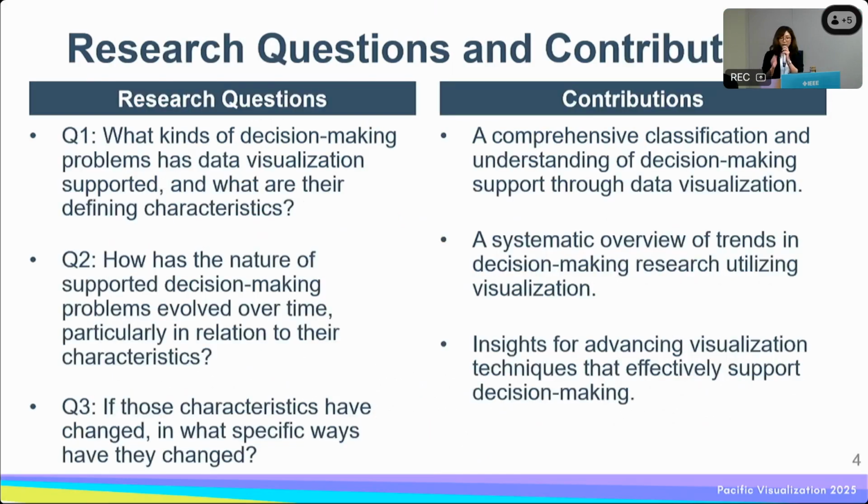We aimed to answer 3 questions. 1, what type of decision problem has data visualization supported, and how has that changed over time? And if so, how? By addressing this question, we clarify the evolving role of visualization in decision making.